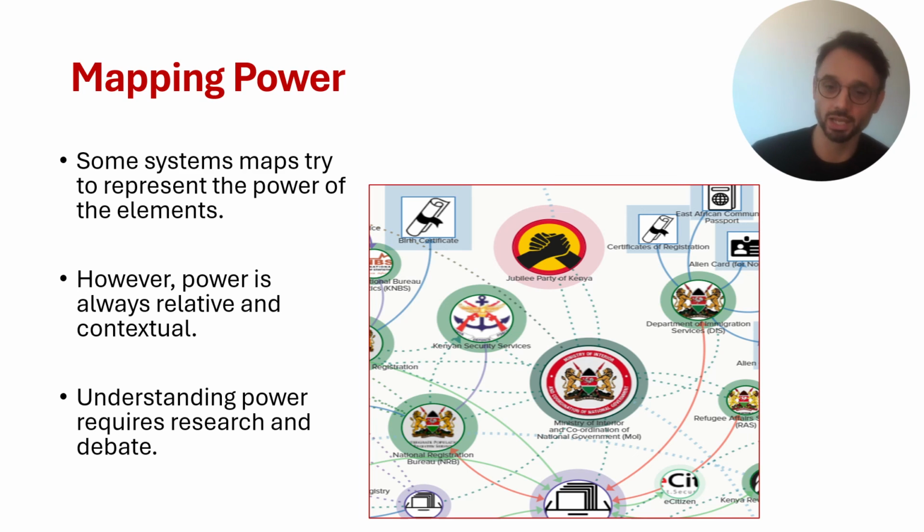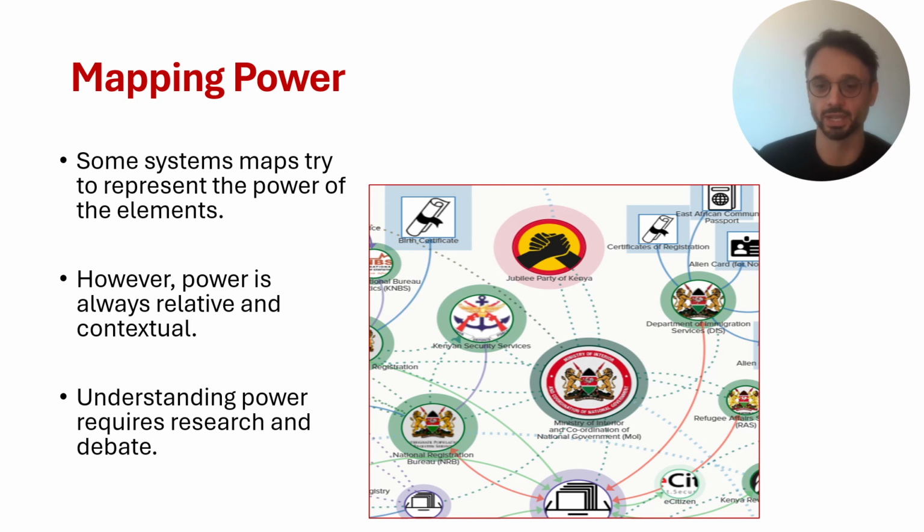In order to gauge or measure relative power, we looked at a whole suite of factors. For ministries, we looked at their budget and who was leading them. For political parties, we looked at their followers and how many votes they were winning. For civil society organisations, we looked at how many advocacy pieces they were producing and their budgets. The point really is that power is always contextually contingent within different systems. No two systems, or elements within them, will derive power from exactly the same place or in exactly the same ways.